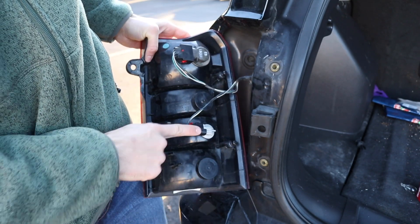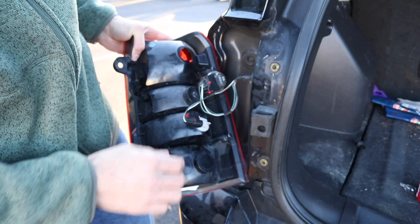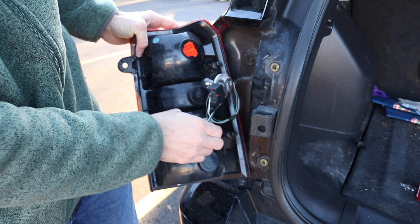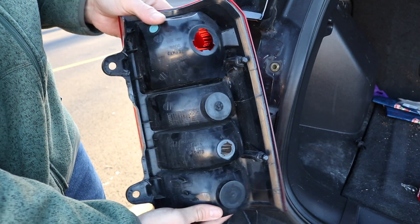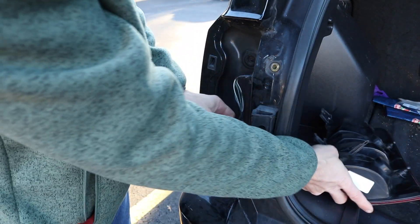As far as the rear reverse light, that's going to be this bottom one here. Just to do this on camera and make it easier, I'm going to actually take out both of these. Very similarly for the rear reverse light, you just turn it counterclockwise, it'll click out of place, and then it'll free everything up. This is basically what the whole apparatus looks like when it's completely free. If you want to just take apart both of them to speed it along, that's easiest.